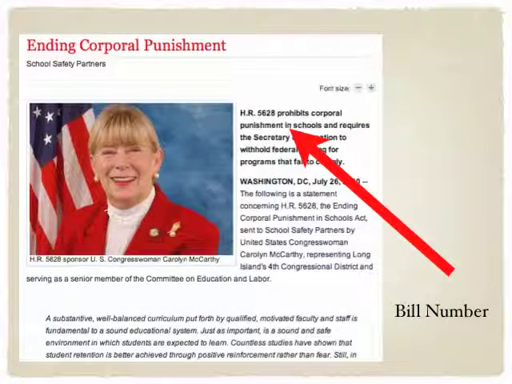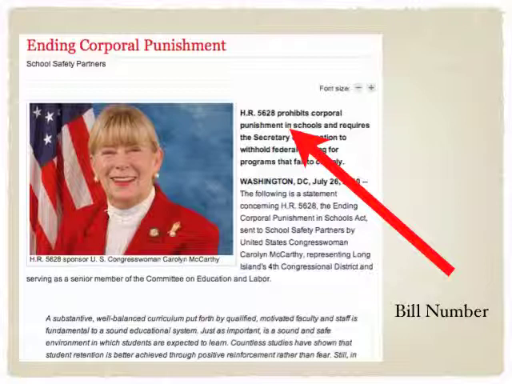Now, I went on the internet and Googled because I had heard that there was a bill that was being presented to prohibit corporal punishment in all states and schools. So I tried going to the Thomas website first, and perhaps I wasn't putting in the correct words, and this might happen to you, maybe not. But I found the bill number.